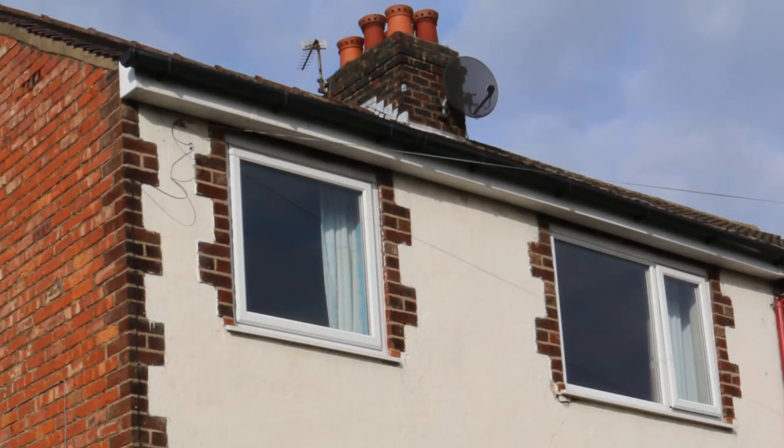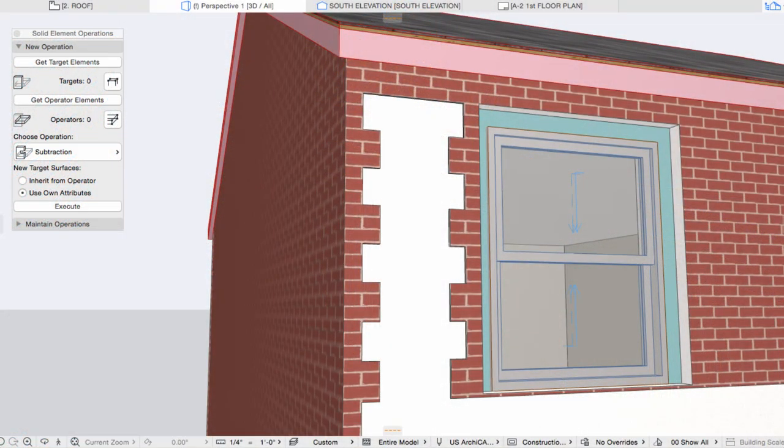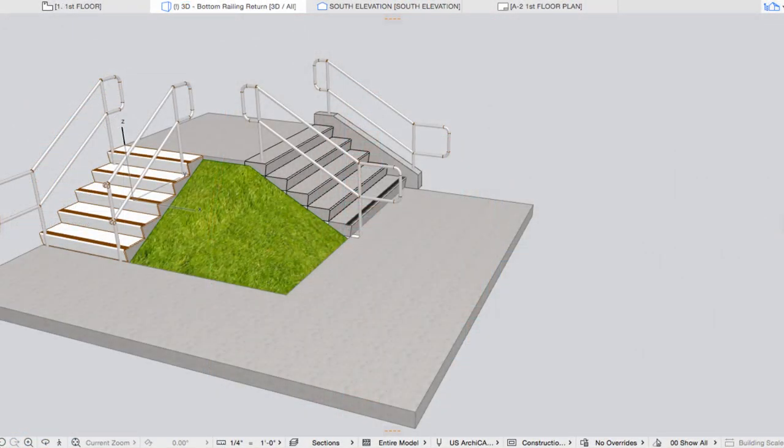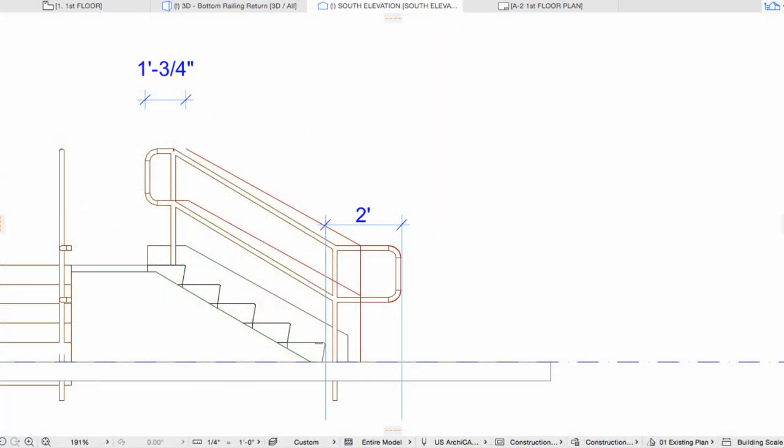Jonathan Renshaw of Manchester, England asked how to create a wall finish with stucco and brick that had a toothed in and out design. Luis Barrios of Southern California asked for help creating an ADA pipe railing for stairs after wrestling with an ARCHICAD library part that didn't quite give him the options he needed.